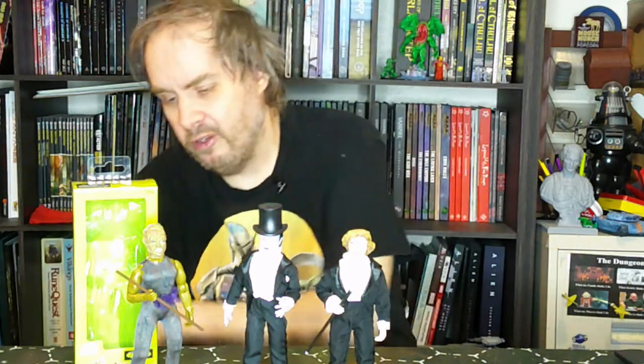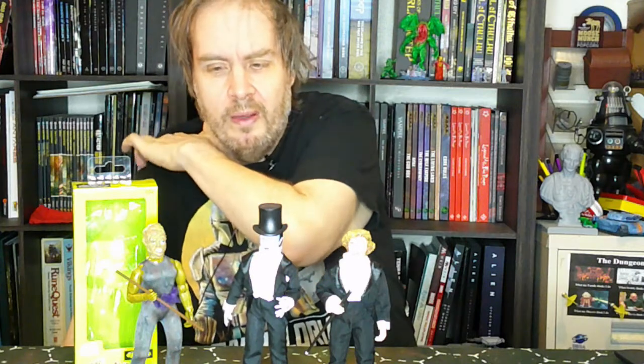Again, I can't say enough good things about the packaging. I love they're going back to these boxes. I would love to see more of this, and definitely more in other genres. Classic Star Trek, superheroes. They do have the DC license now for 8-inch cloth-covered figures, so maybe we'll see some of those. I would love to also see them do some independent figures, some independent heroes. If they could get to write something like The Boys or Invincible, those would be amazing, I think. And it's something that I think that Mego could easily pursue.